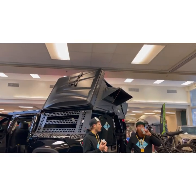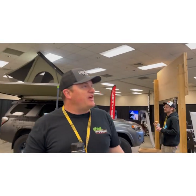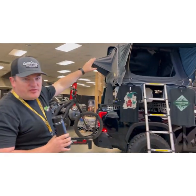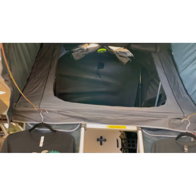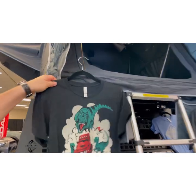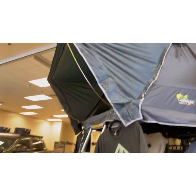We also brought our new Nomad Tent — really lightweight, low profile, sleek design, just great for something that's quick and easy to set up. It's really spacious with a comfortable mattress, and it's got a skylight so you can open it up and see the stars on a dry night, let a little light in, and let the tent breathe. It comes with boot bags so you can put your shoes in there and keep them off the ground and dry underneath the vestibule.